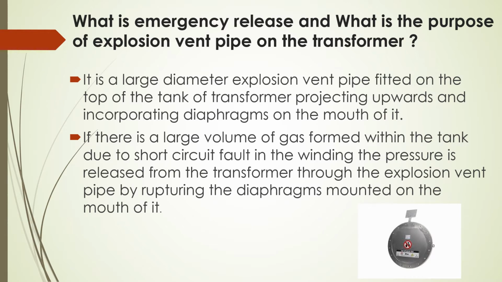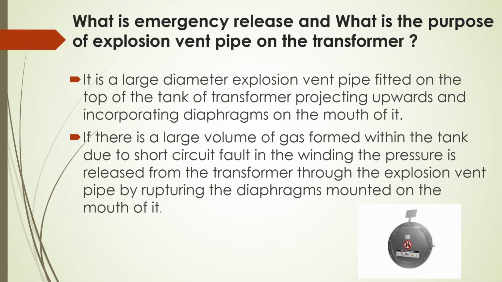So friends, let us see the typical question asked during electrical engineer's job interview. What is emergency release and what is the purpose of explosion vent pipe on the transformer? It is a large diameter explosion vent pipe fitted on the top of the tank of transformer projecting upwards and incorporating diaphragms on the mouth of it.